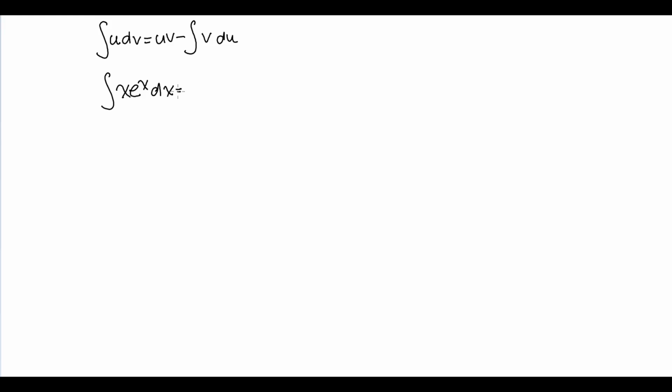Well, one of the hardest aspects of integration by parts is to find what is u and what is dv, because you need to make a choice. There are so many choices you can make. You can make u equal e to the x and dv equal x dx. The formula is not specific about which ones you have to choose. Or you can pick u equals x e to the x and dv equals dx. And maybe you can even have u equals x and dv equals e to the x dx. So there are so many different choices.